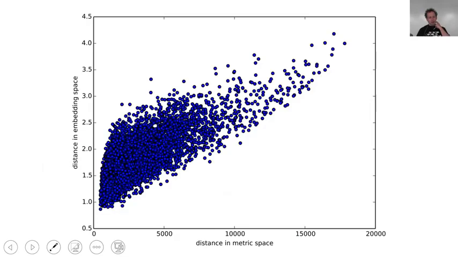So I went ahead and looked. Here's another thing, I think this is also from their paper. They took every pair of places and looked at how far away they are on a map versus how far away they are in embedding space, and they got this beautiful correlation, right? So apparently stores that are nearby each other physically have similar characteristics in terms of when people buy more or less stuff from them.